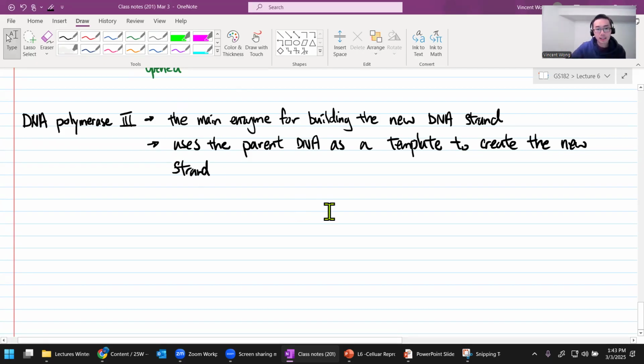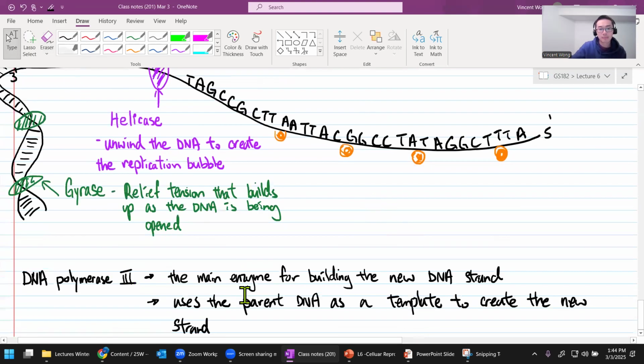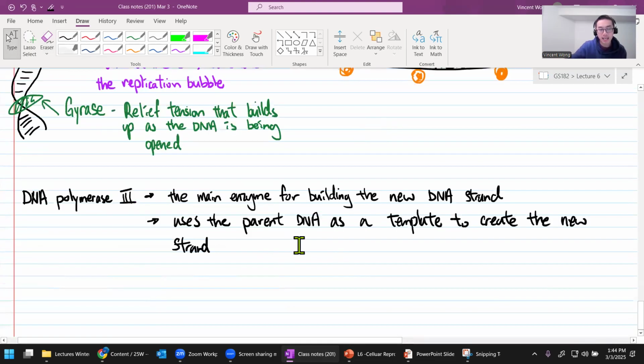Now, 1 second, okay? Take a look here. Basically, don't draw this, just listen, okay? Basically, the enzyme will come, okay? This is the enzyme, it will come, and then it sees that, oh, this is a C, and it knows the base pairing rule. I must put a G here, and I must put a G here, and put a C, and then put an A. And then the enzyme will continue to move, and then you will build the missing half. That's basically what's going to be happening. But don't draw it yet, because there are a couple of problems I need to tell you about. Okay? So, but that's what this means, okay? Uses the parent DNA, which is the original ones, as a template, and it will build upon that template to create the new strand.